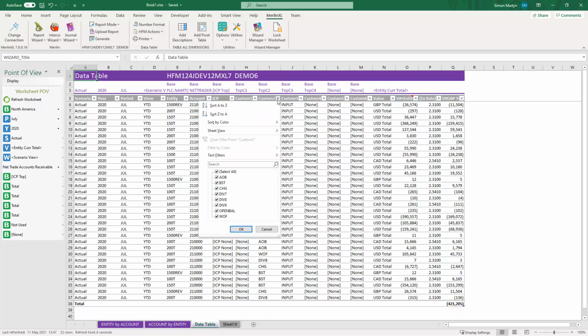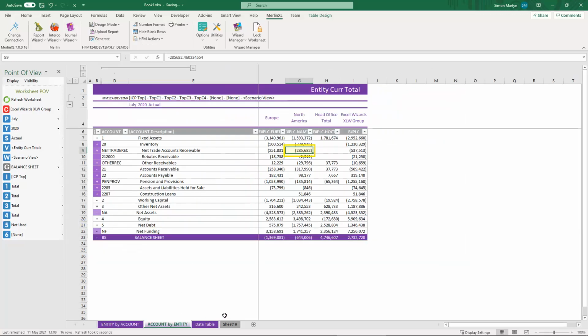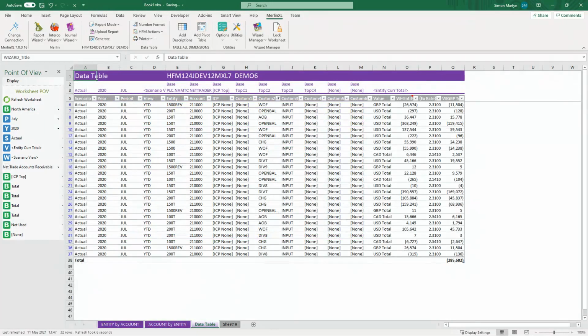You may find that sometimes you need to filter out certain custom members to replicate the way they are treated in HFM. For example, here I've had to filter out a particular custom 2 member that I know has a 0 aggregation weighting in HFM, and I need to do this so that the total of the table agrees to the cell that I clicked on. We've seen then that the function to drill to all base data displays a multi-dimension data table, and we cover multi-dimension data tables in a separate video.